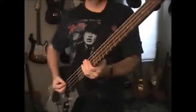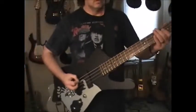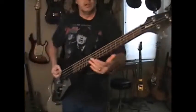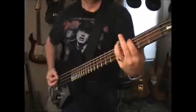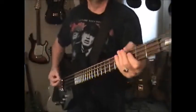Okay, so down up, down up, down up, down up, and you get that going. And just keep getting that faster and faster till you get it to the tempo of your track or to whatever you're playing with. So it is just a bunch of that. Again, eighth notes are just half of that.